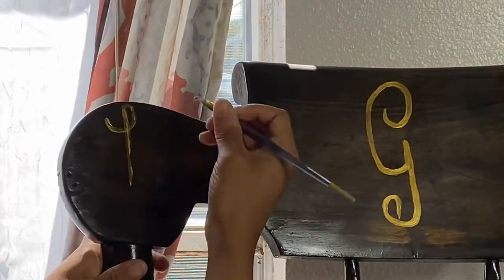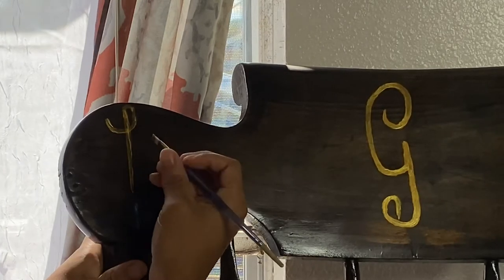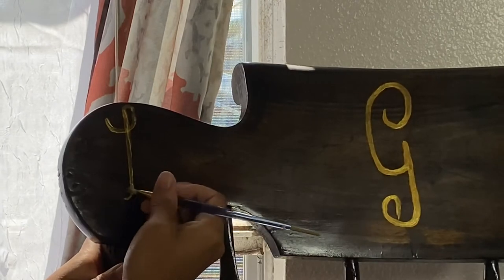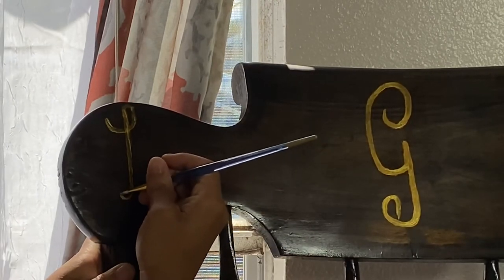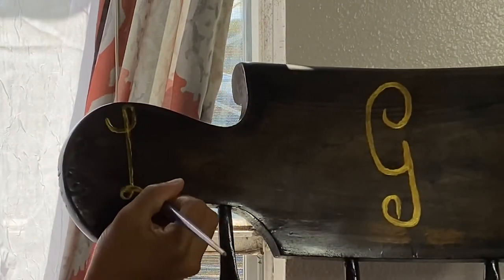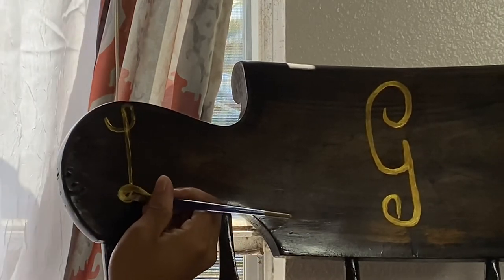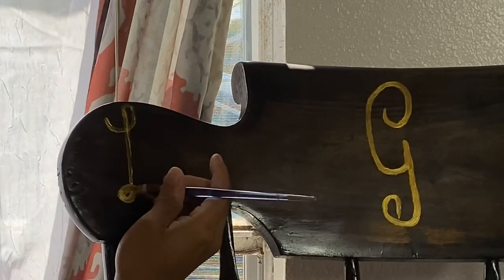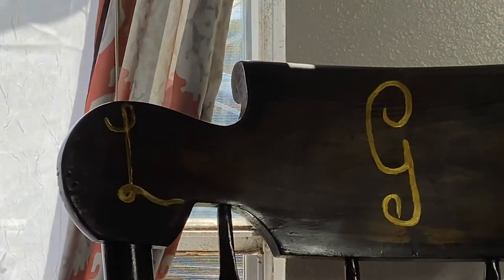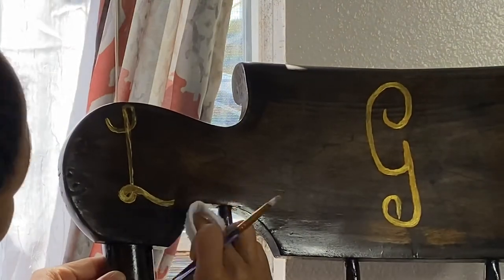Okay, so y'all, I'm not an artist, okay? So don't you dare judge me. I'm gonna try and make the L's look as similar as possible, but it was really, really difficult for me to do it. But these letters are monogrammed, and I don't know if you know how to do monograms, but I had to actually look these up and Google them. The last name, whenever there's three initials, will always be in the middle. So the left is the first name, the right is the middle name, and then the middle is the last name. Interesting.